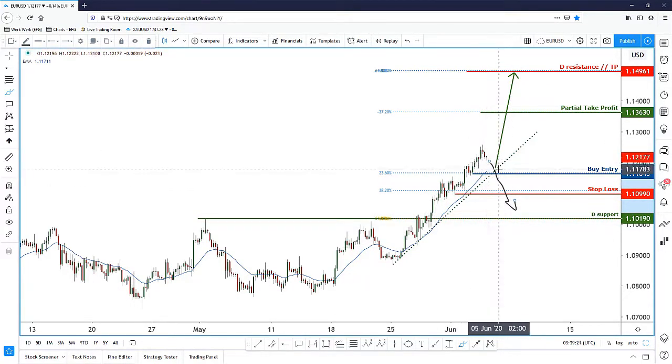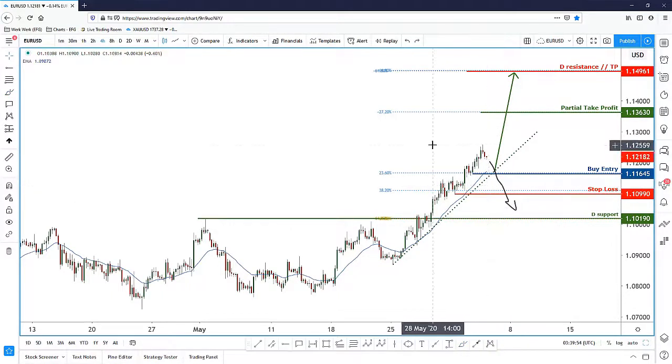One is that price has broken below the ascending trend line support, so the bullish idea is seemingly invalidated. Secondly, price would have also broken below the moving average, and we see how the moving average works when price is trending. So there's another factor to say that the bullish idea is invalidated. And thirdly, price has gone clear below the 38.2. That means that without a doubt, price has turned bearish. So that is where I put my stop loss. The stop loss is the level that you know you are definitely wrong.